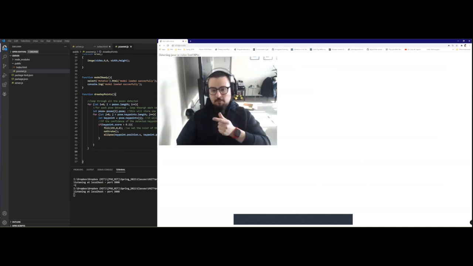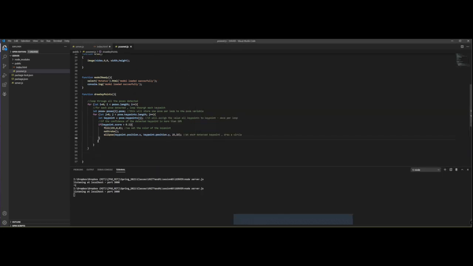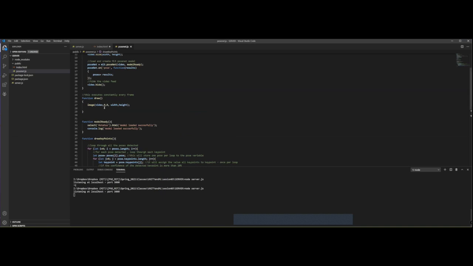Oh, I forgot about something. This is just a function. We need to call the function. Sorry about that. So in the draw function here, we need to call drawKeypoints, passing the detected pose.